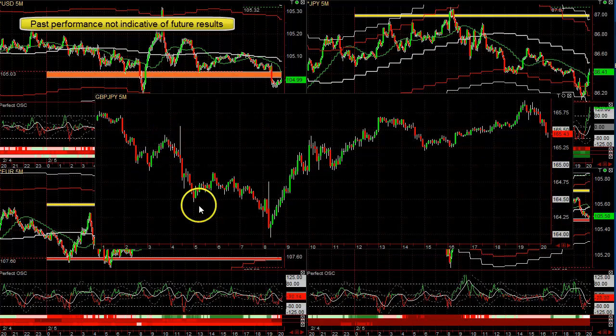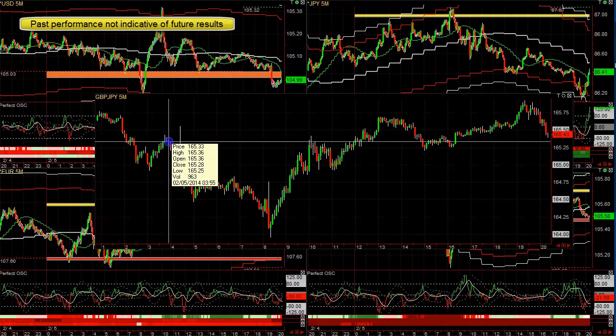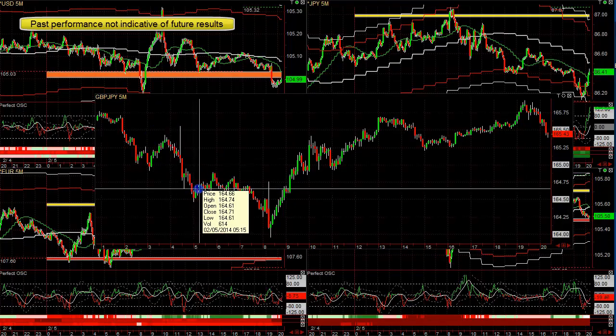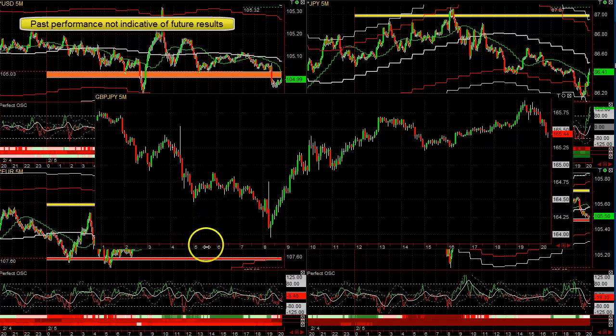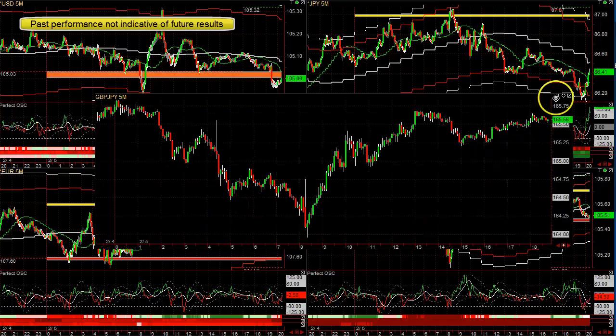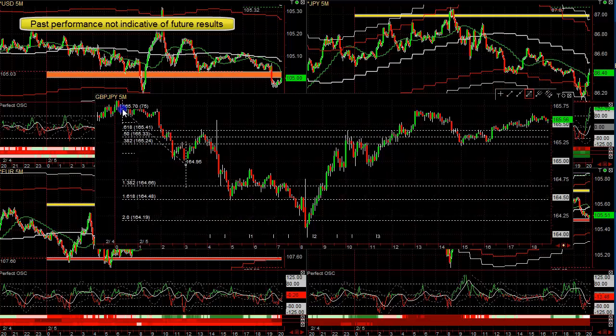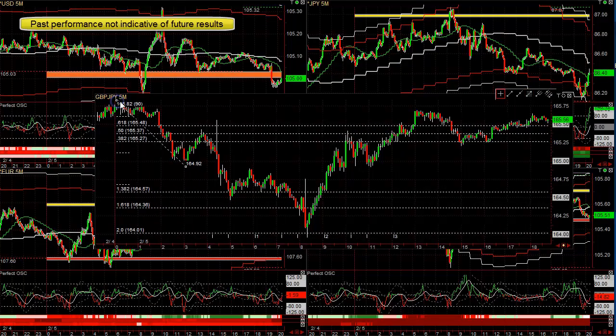Short here, big profit. You can see short at 33, probably out somewhere around 66 for about a 60 pip profit. And you also have fib targets to let you know when to get out of the trades. Fib targets, fib retracements. This is almost an ideal place to get short. Right at the 50 to 62% retracement usually is the best, and it went right to the fib target.